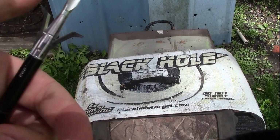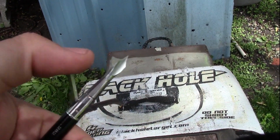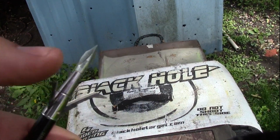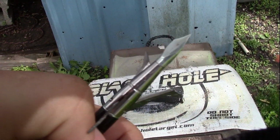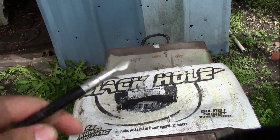Blades are still sharp. This blade is having a little trouble opening, and I don't know if it's from target material stuck in there, or if it's, I don't think it's bent. It don't look bent. Alrighty, now we're going to sling that rocket at an old telephone pole.